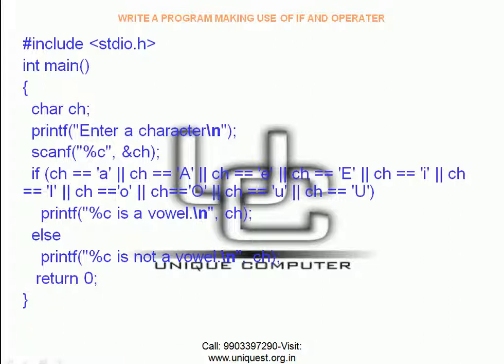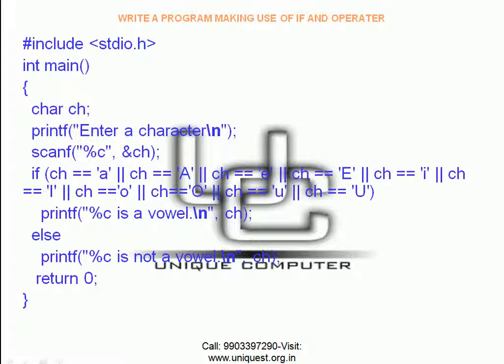As you can see, in the following program we have made use of the if statement, which has taken the input from the user, stored in the variable ch, and now we are making a comparison between the variable ch and lowercase a, or a comparison with the capital A. If either of these two is true, then the condition of the statement is true and the body of the if portion will be executed, which will state that the input taken by the user is a vowel. If a is not found to be true, then it will proceed with the next comparison, that is e in lower case or E in upper case.